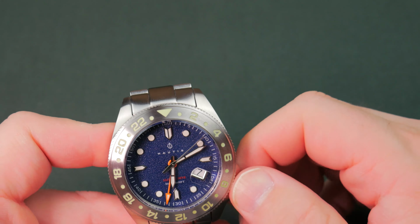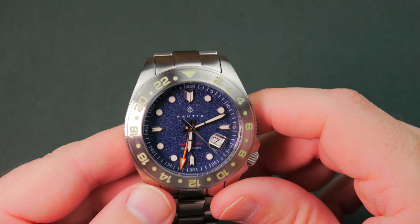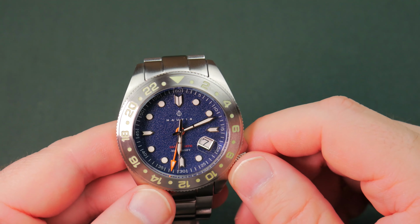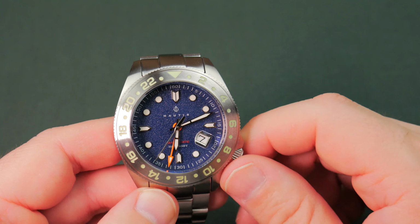You can go diving with this guy. It does have, like I said, that helium escape valve, which to be fair is really not terribly necessary for most of us. Most of us won't be going deep enough that it becomes an issue. But you know, hey, it's nice to see it at this price point for sure. It is 50 ATM water resistant, so you definitely can take this down quite a bit.